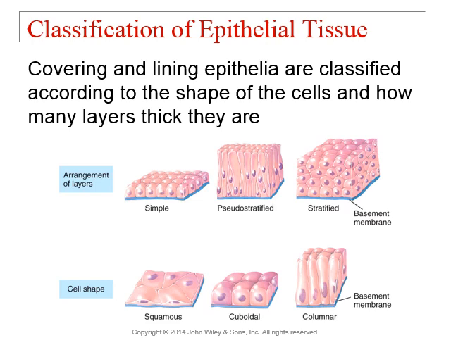So epithelial tissue can be classified different ways. It can be classified by the arrangement of the layers. So in this case, simple is just one single layer, so one layer thick. You can have what's called pseudostratified, where you can have the appearance of the nuclei being in different positions, but in essence, there's only one layer of cells, one layer thick. But the way the epithelial cells will twist and bend around one another, the nuclei will get shunted to different spots. And we'll talk about different types of epithelial tissues that are pseudostratified in the next chapter.